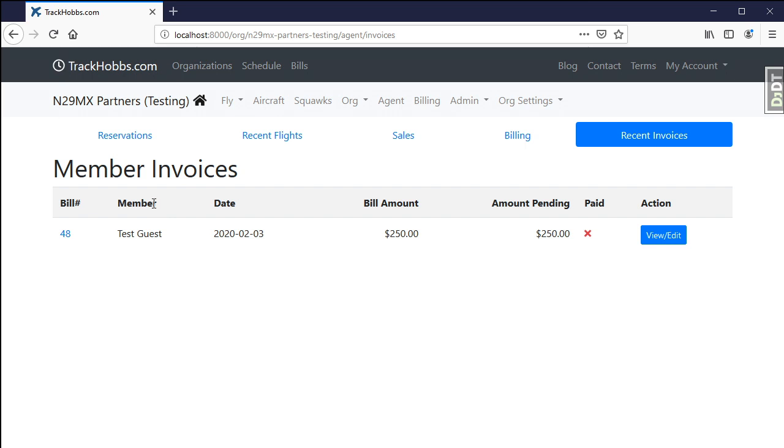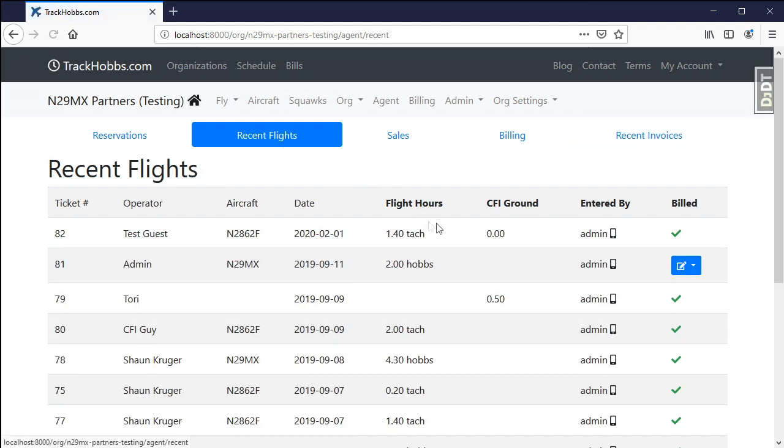But this is how you can go in and you can set up an individual flight to be billed as a discovery flight, and also just sell anything else that you need to at that time. So this is new this week, and we're really excited to get this out there so that you can start using it.